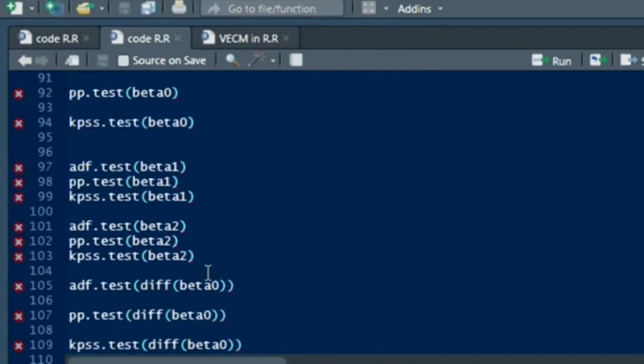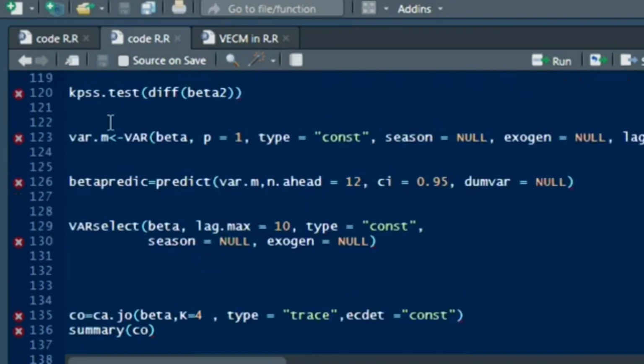The second step in our modeling, after running the unit root test, is to run our VAR model. The command to run our VAR model is to use the assignment symbol with the command VAR, brackets. Here is the data frame that has been defined to run our VAR model. That data frame contains the different variables that are going to be used in our VAR process. So the three variables are beta 0, beta 1, and beta 2 that are going to be used to set up the relationship. We also have the number of lags to be put in our VAR model.